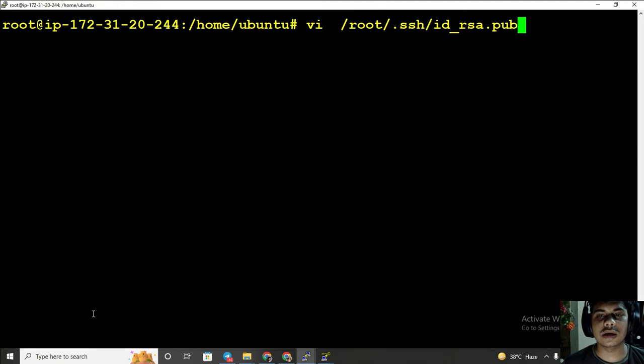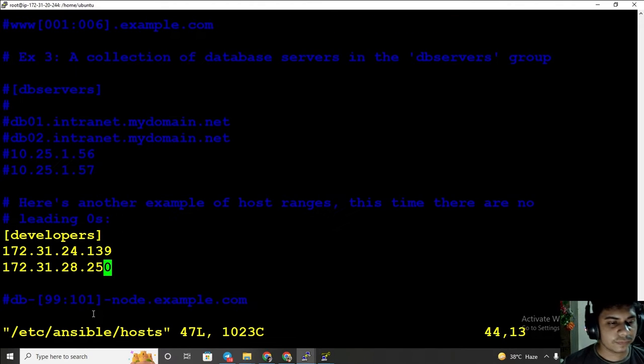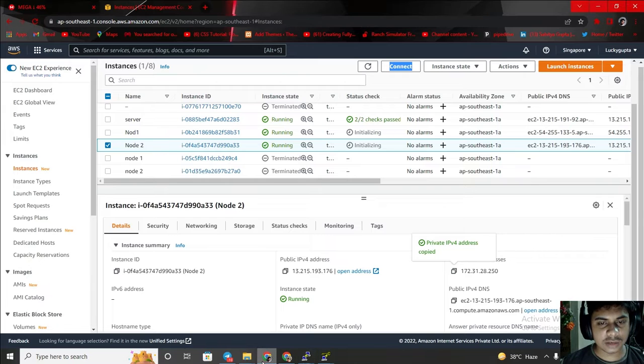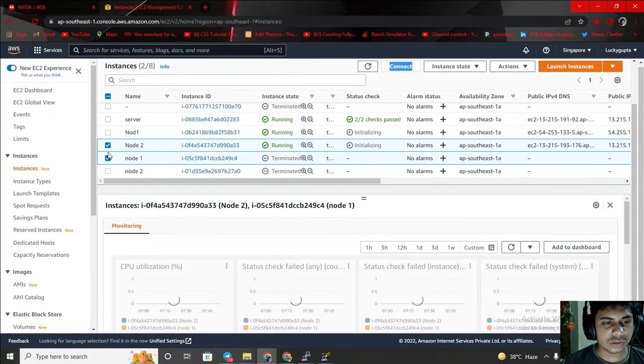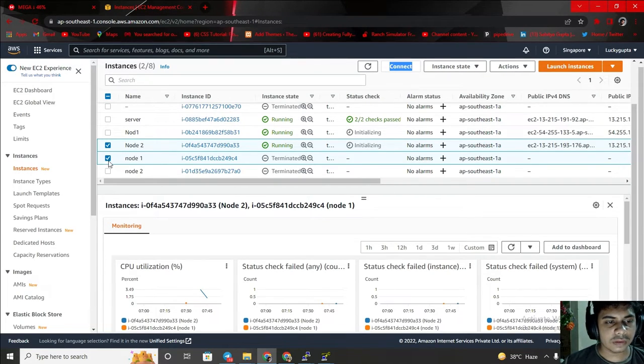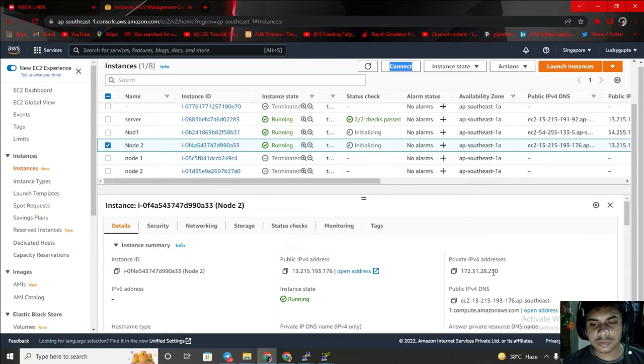Let me check it again. Host, where is my host? There it is, 172.3.1. Let me cross check the private IP of my nodes. Let me remove this.